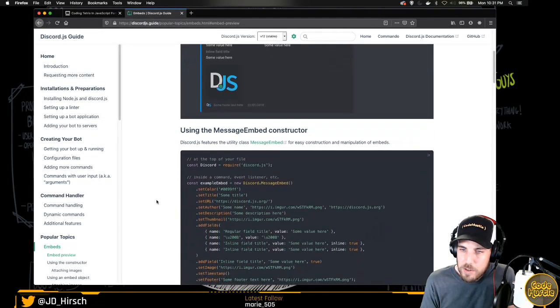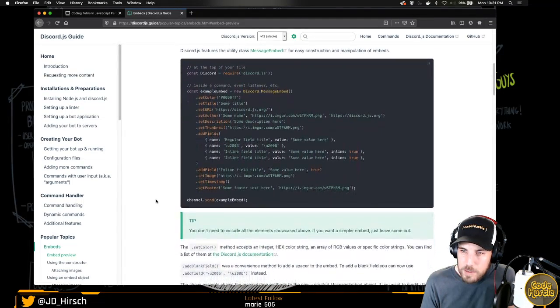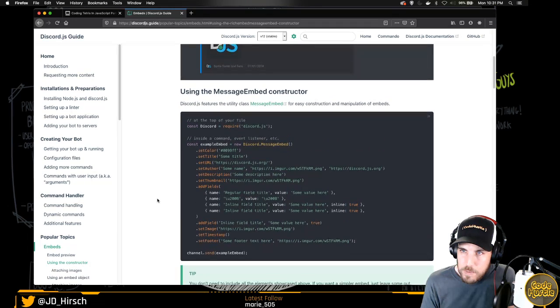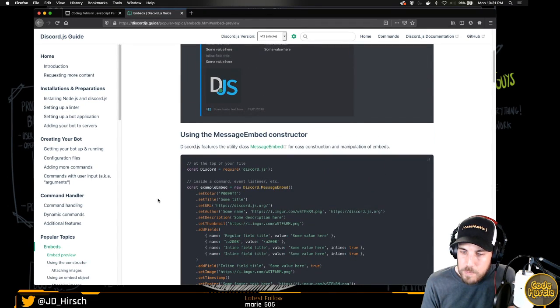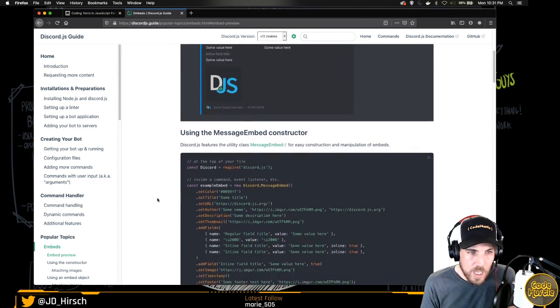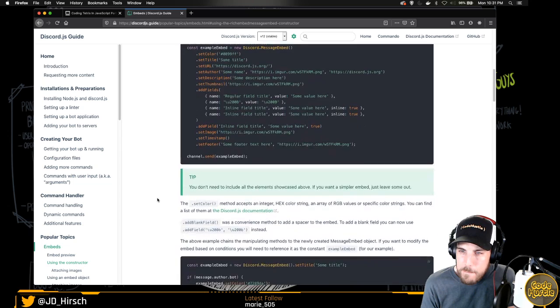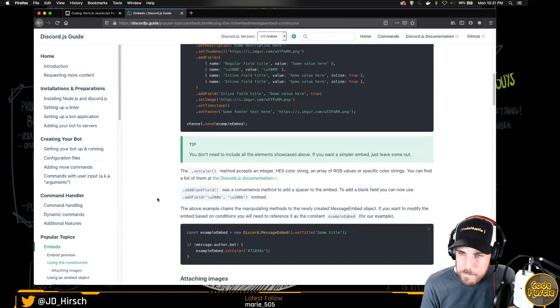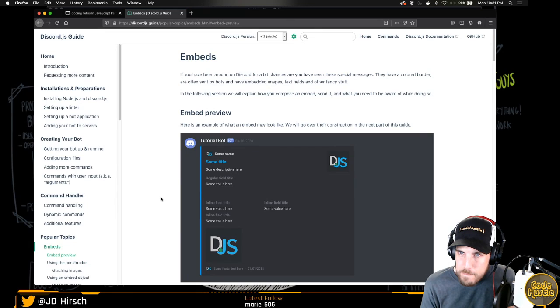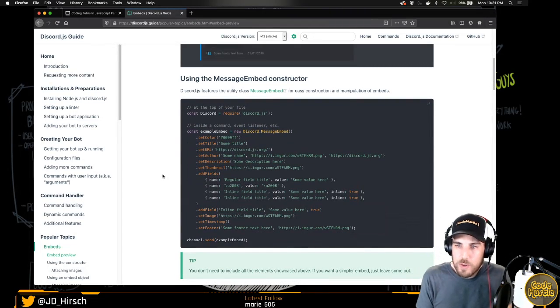Using the message embed constructor, Discord features the utility. Oh cool, I could do a... I could use, what do you... okay, and what would you do?